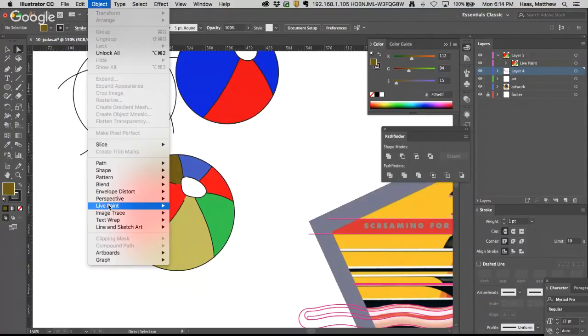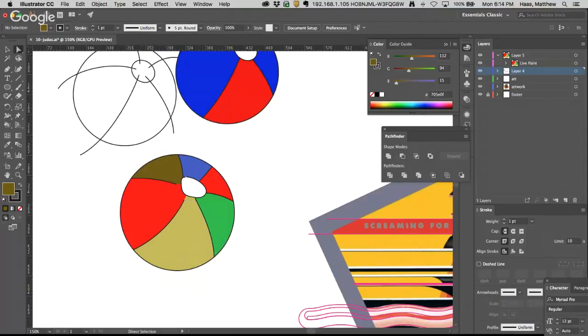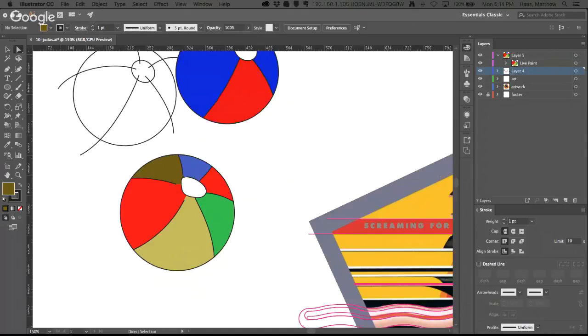And then we used the live paint gap options here. Yeah, a more natural way to use Illustrator, more hand drawn, more natural. Paint bucket, like the typical paint by numbers applications that you might be used to.